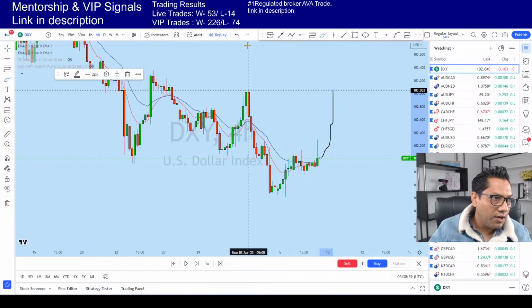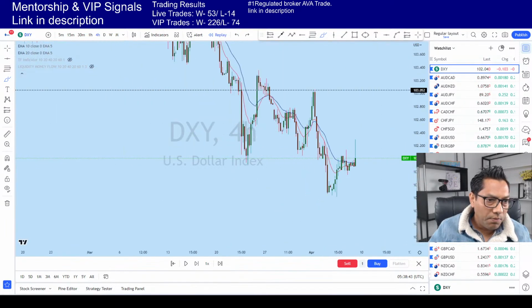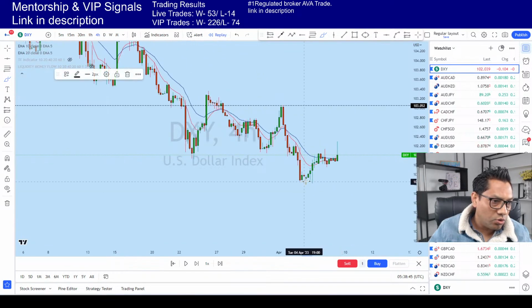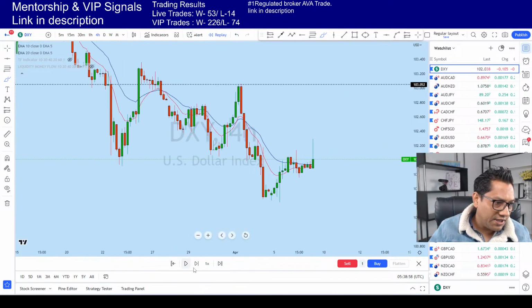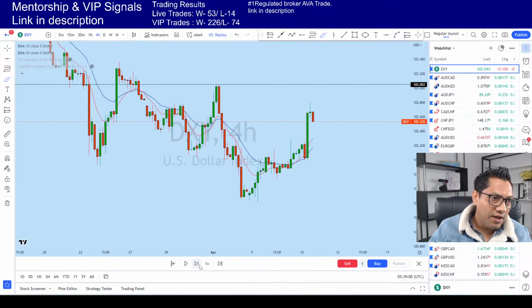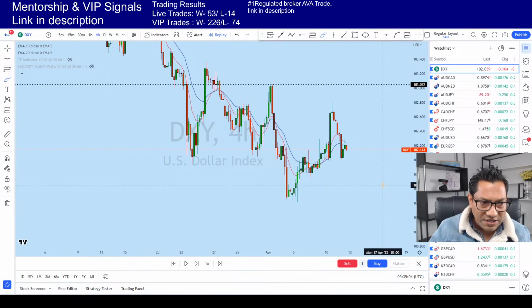If you look at this zone on DXY, we saw from the bottom multiple liquidity grabs. There is one here, one here, one here. So three back-to-back liquidity grabs gave huge momentum to DXY for this bullish move to the upside, and as a result DXY has gone there and filled that imbalance. Now it is coming down for a deeper drop.